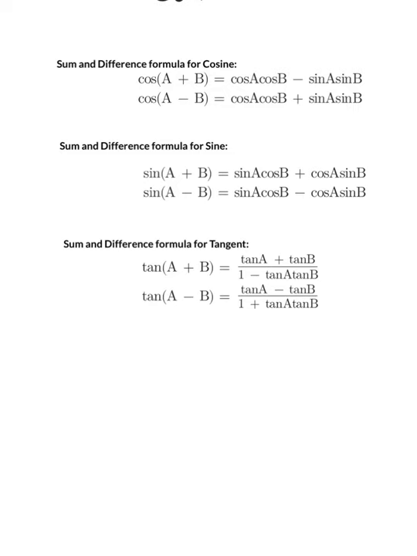On the tangent, if we are doing the tangent of A plus B, angle A plus angle B, in the numerator, you do the tangent of angle A, same operation, so it'll be plus tangent of angle B. In the denominator, it's 1, and then it's the opposite operation, so it'll be minus tangent of angle A times tangent of angle B. That pattern is always the same. The numerator gets the same operation, the denominator gets the opposite operation.